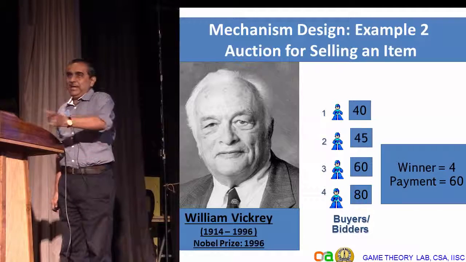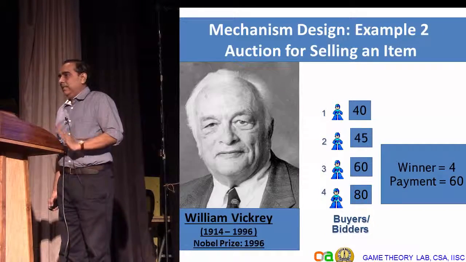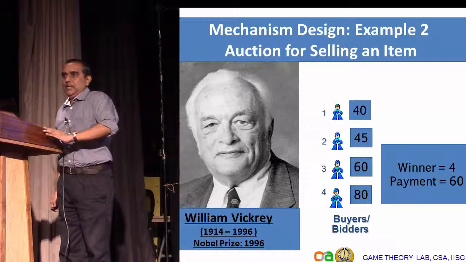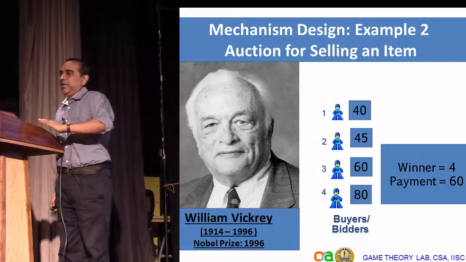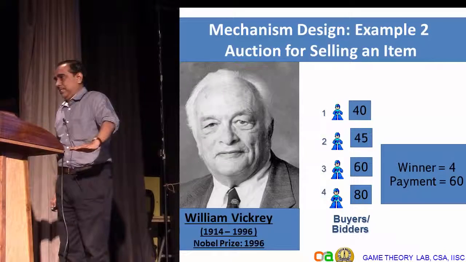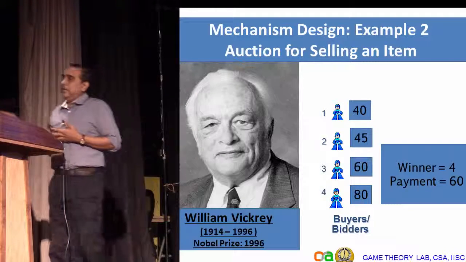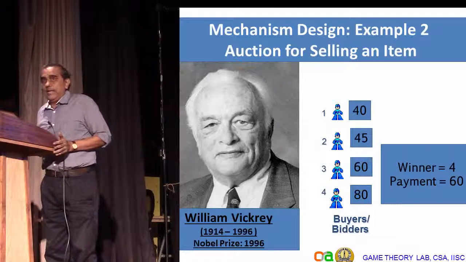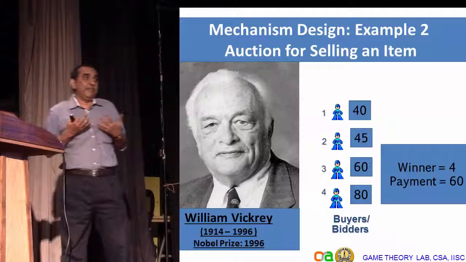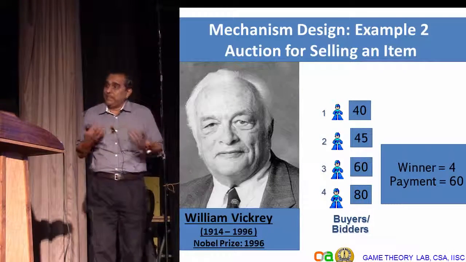But Vickrey did a very small innovation there. It's a brilliant idea. He said that the item will be awarded to the bidder who has bid the highest, but the winning bidder is going to pay an amount not equal to his bid, but equal to the second highest bid, or the highest losing bid. And using very deep game theory, William Vickrey was able to show that this will make all the players bid their true valuations.